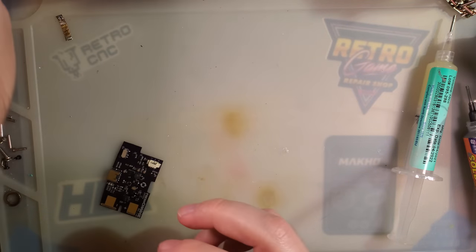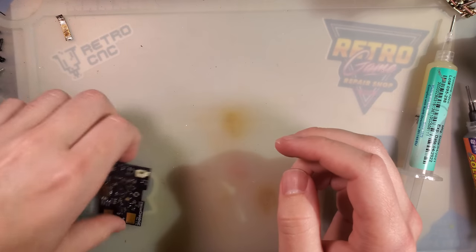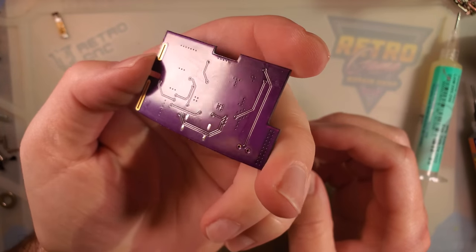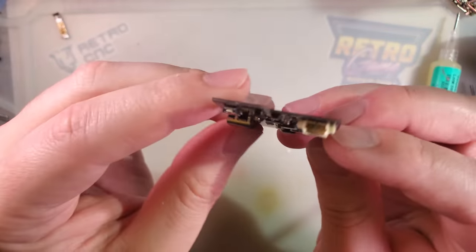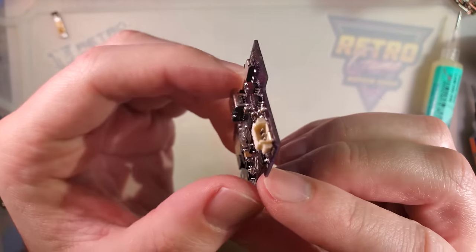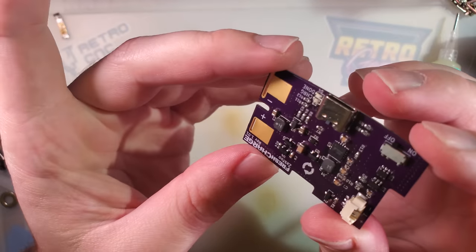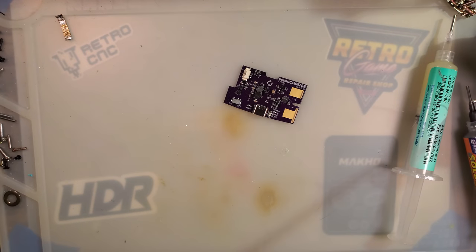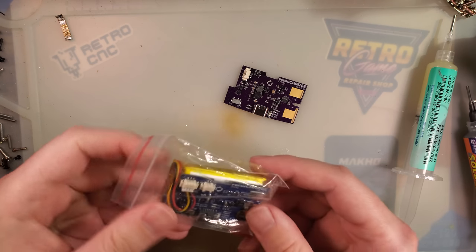Alright. I have cleaned up the board. There is still a little bit of flux, especially in the battery connector, but pretty much everything else is nice and clean. So I guess let us get on with things.